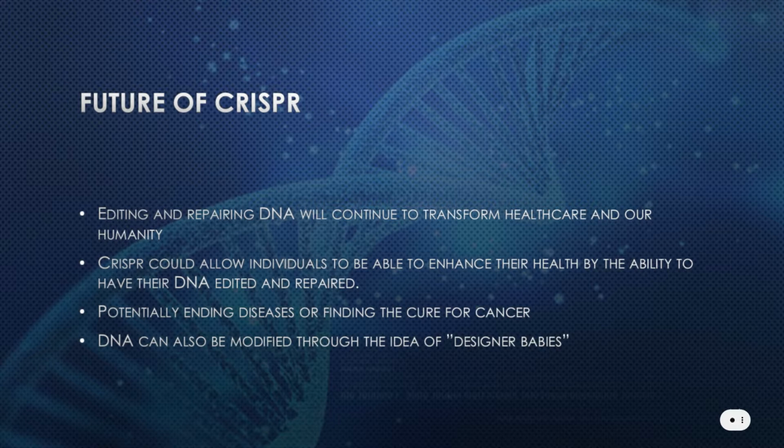Not only disease, but it could be a cure for cancer as well. CRISPR can improve by being able to detect the multiplying cancer cells in the human body more precisely and edit them throughout our DNA. Another way DNA can be modified is through designer babies. The idea being, if we're able to repair and modify DNA to eliminate a certain aspect we don't like, maybe then we can do the reversal as well. Being able to choose for your child to not have certain genetics passed on to them.